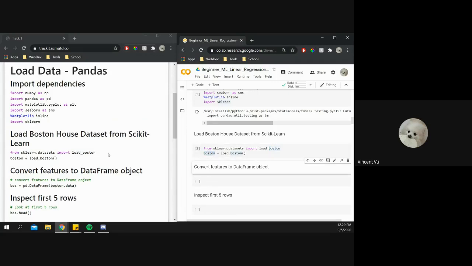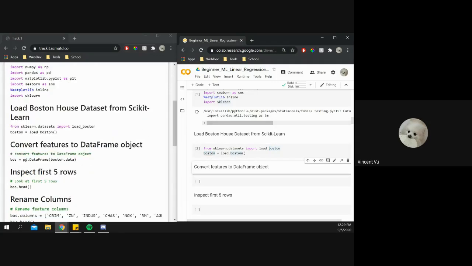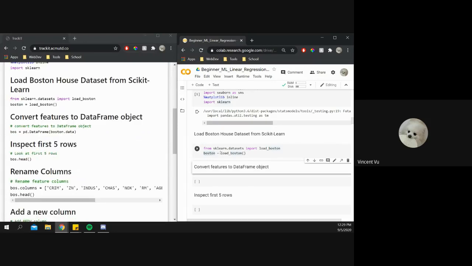Now we need to convert this data set into a pandas data frame using the pd.DataFrame function, giving it the data set that we imported before.